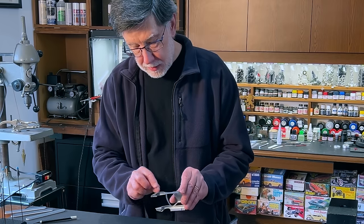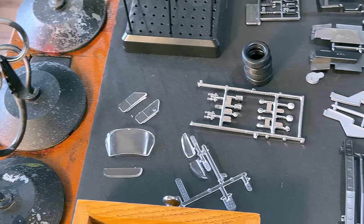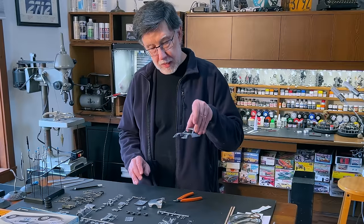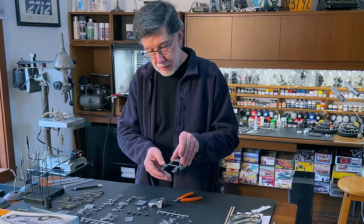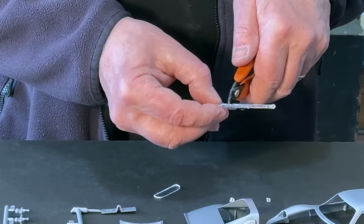There are some sink marks. I'm going to have to use some filler in there and clean that up. I also want to test the glass, make sure that fits. I've already tried setting the body, which has worked, on the chassis platform. It's going to need a little tweaking to get it all to fit. We'll see how that works out.